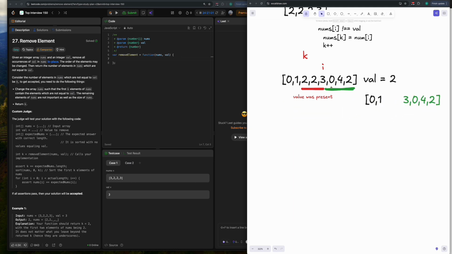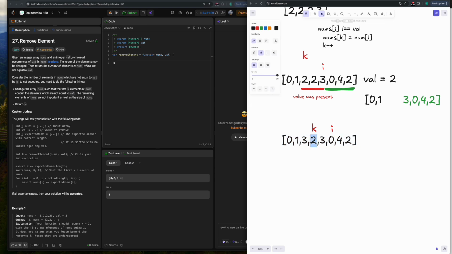Okay, let's start doing this. Let's cover the loop here. What's going to happen here? We have k, we have i. k is 2 here, the first two, where it started counting where the value was present, and then we have this window here. Then we're going to say, is nums i a different value? Yes, obviously. So nums k is equal to nums i, so we're going to say 3. We remove the first two, say k plus plus, and then i goes to the next item, and we ask again.